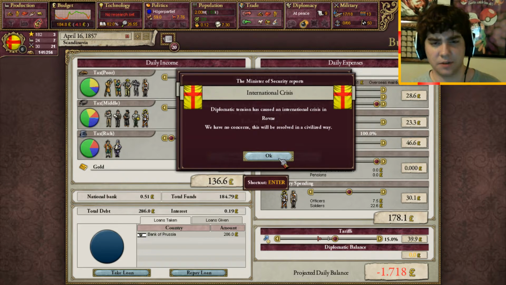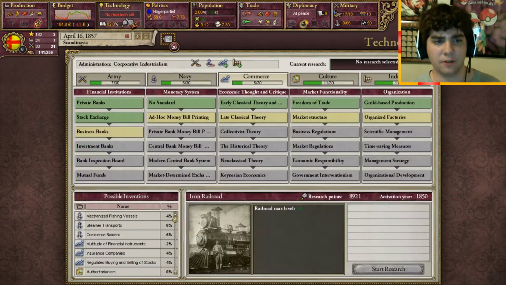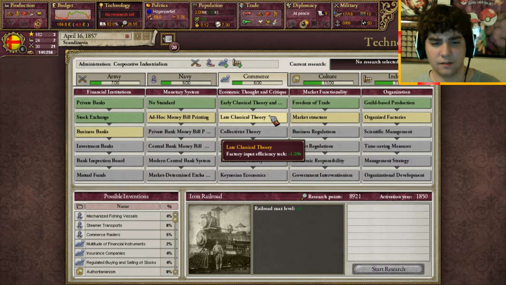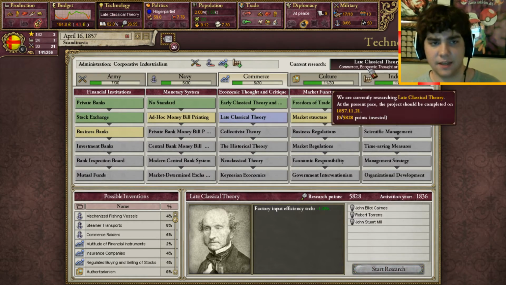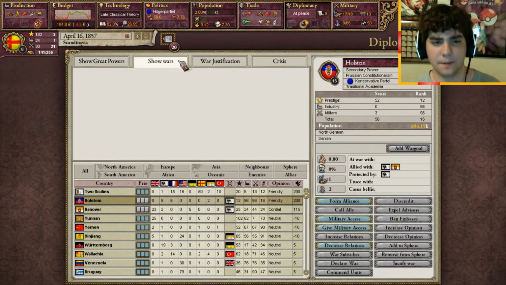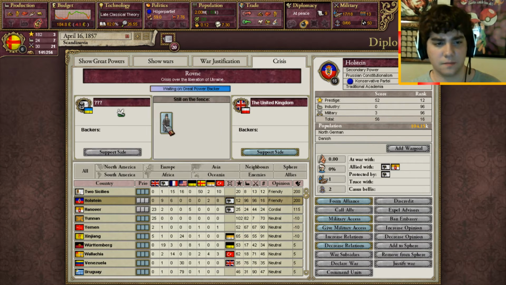Okay, good. Trouble is brewing. Okay, good. We got railroad max level up some more. Now let's get this late classical theory, because I think our input tech would do very well to not have this. And then we can check out this crisis here. Crisis. Now, it's Prussia versus the UK.